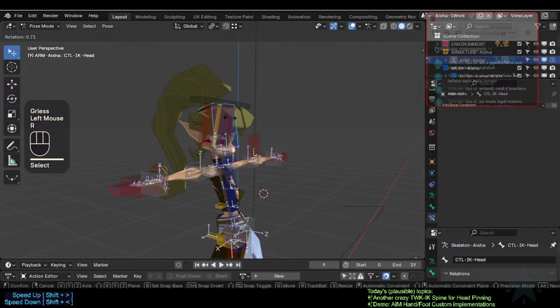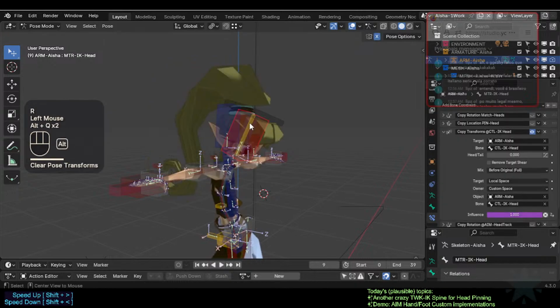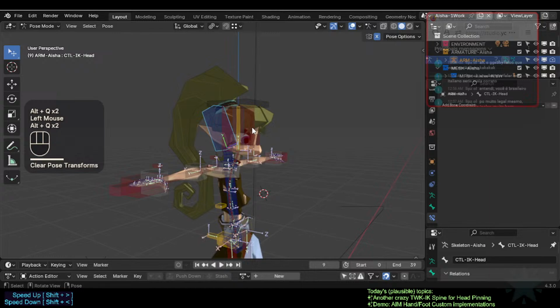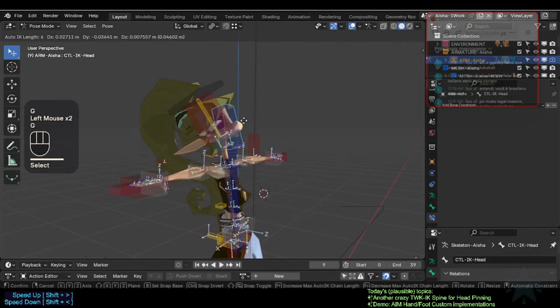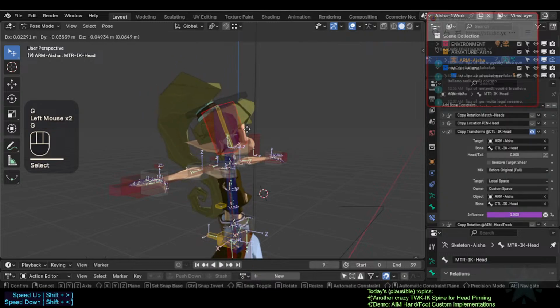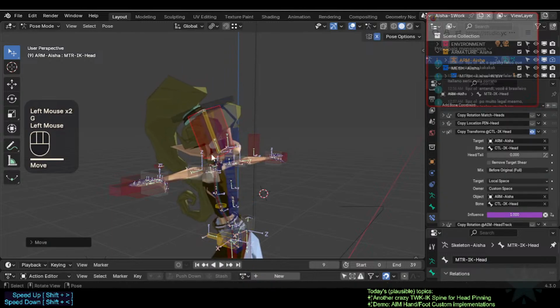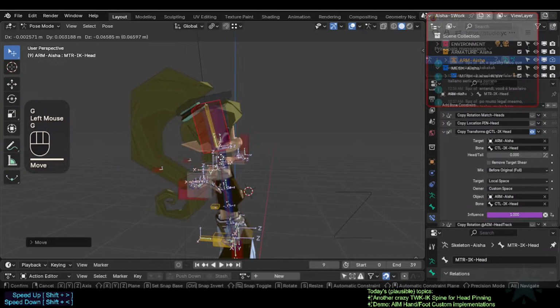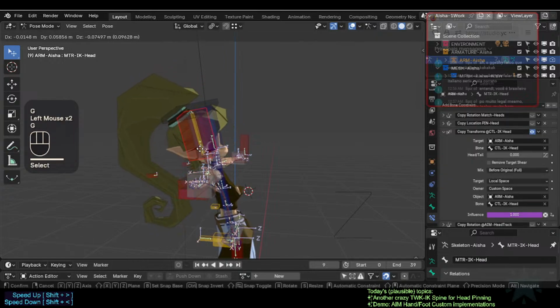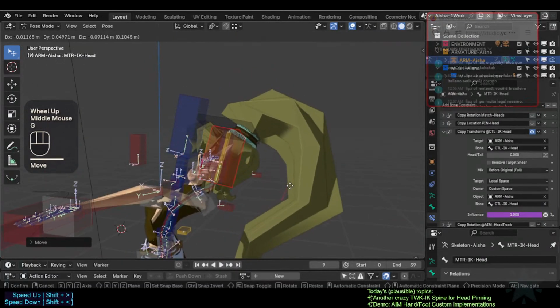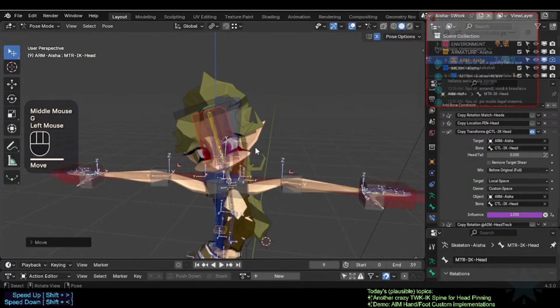I believe this will just limit the bending of the spine, maybe. No, the spine is bendable.